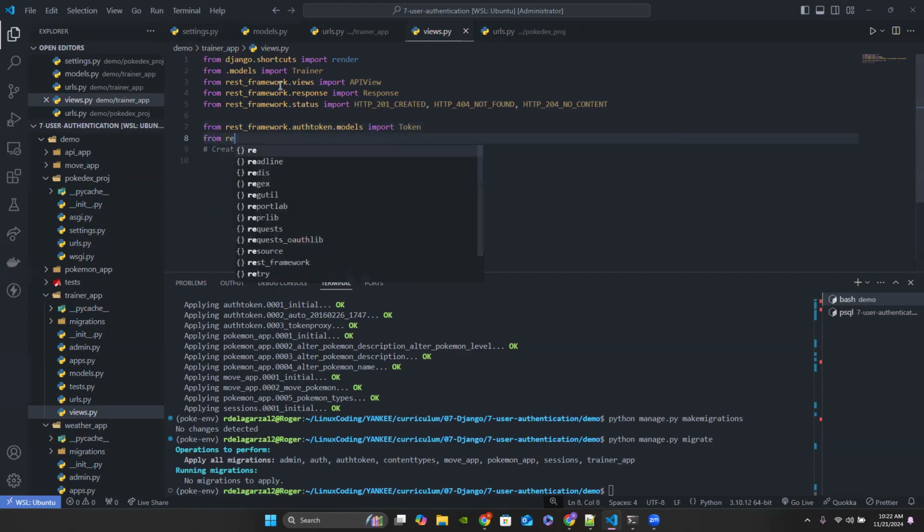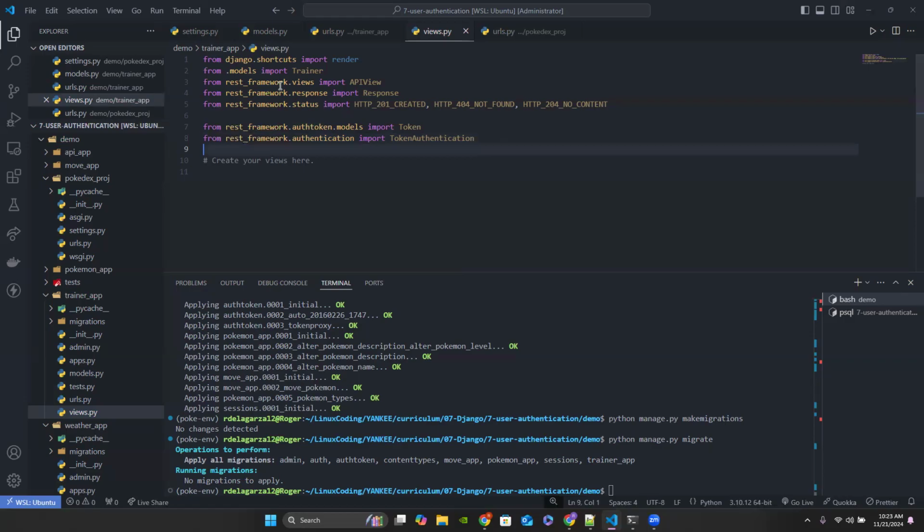The next import is also from REST framework. This is from the authentication side of REST framework, and I want to import token authentication. This is what I'm going to use to ensure that only people that have tokens can do certain views, right? So only people who have tokens should be able to log out. There's no reason why Owen is trying to log out Jesus from his account if he doesn't have a token, right? And this is how we enforce that relationship. And we'll see that at work in a bit.